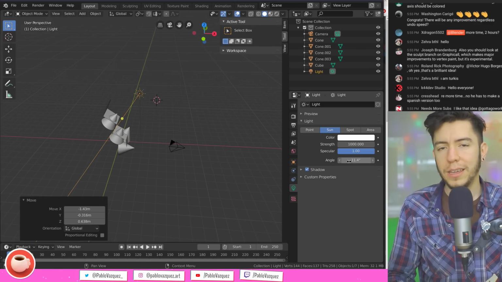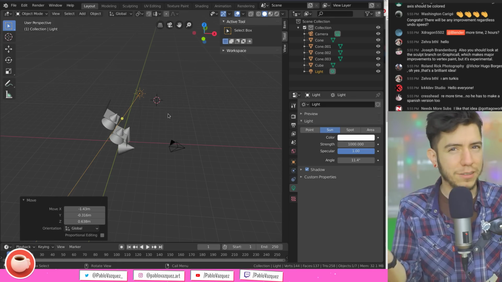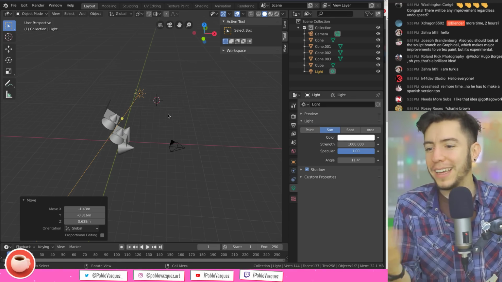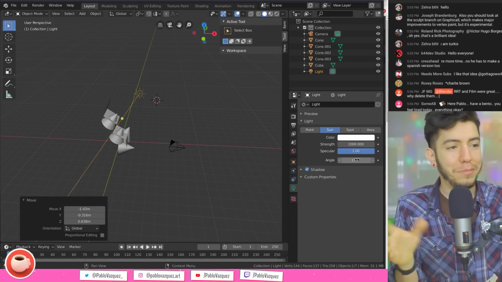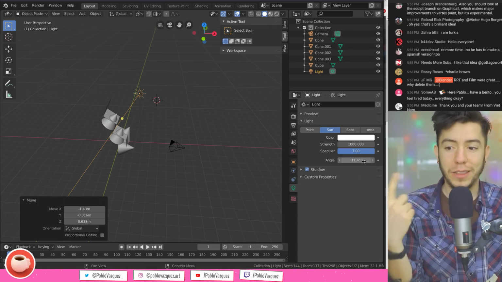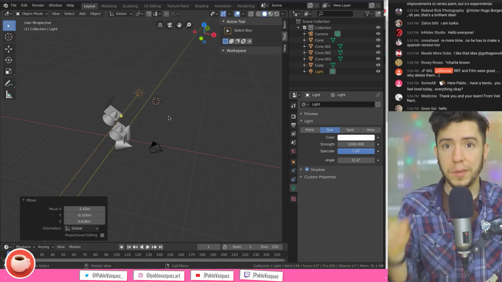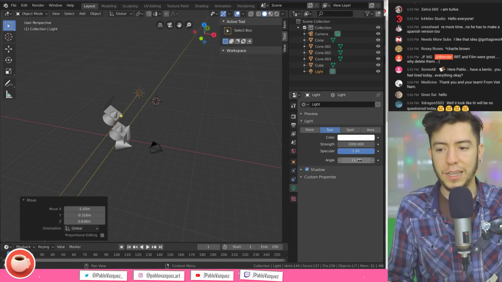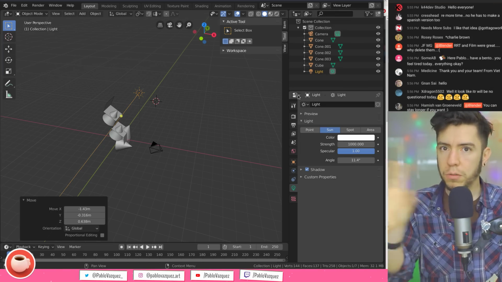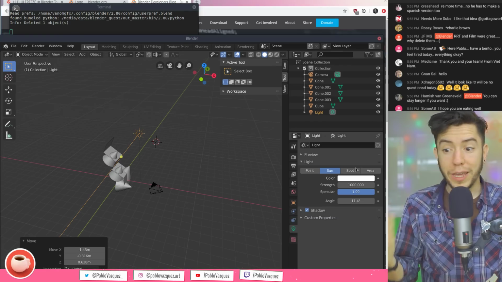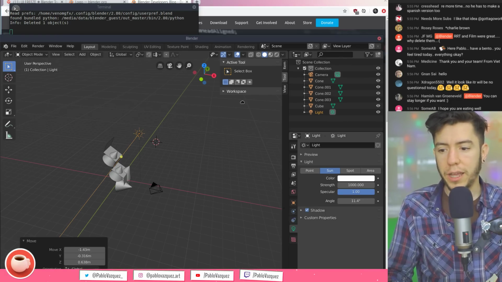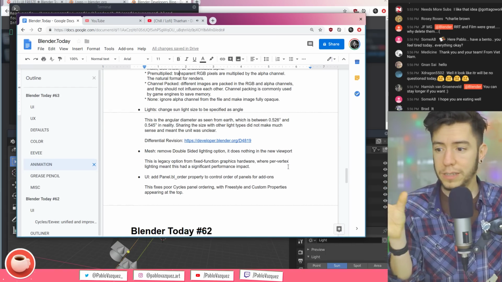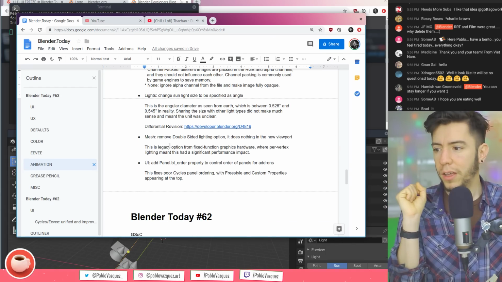Then the sun lamp has a setting that used to be there, but now it got renamed. The size of the sun lamps didn't really make sense for a sun, because the size of the sun wouldn't fit in meters here. But the angle does make sense. So the result is the same. It's just going to make the shadow more diffuse or not, but it's basically used as an angle. So if you make add-ons that were using that property, make sure you check it again. Or if you don't find the size slider, it's because that was changed.